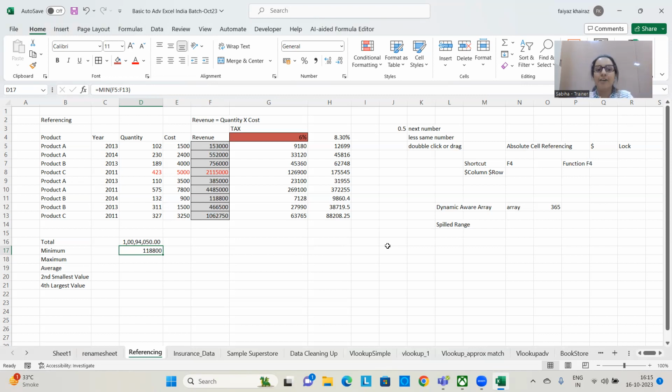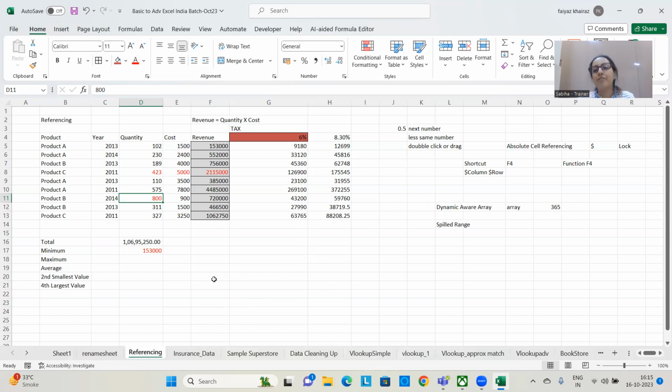I repeat, we have given reference. If quantity or cost changes, the revenue will change, and if the least value in the list of revenue changes, you will get an updated minimum value. For example, if this quantity of 132 becomes 800, can you see we got a new minimum here? Why? Because we changed this.